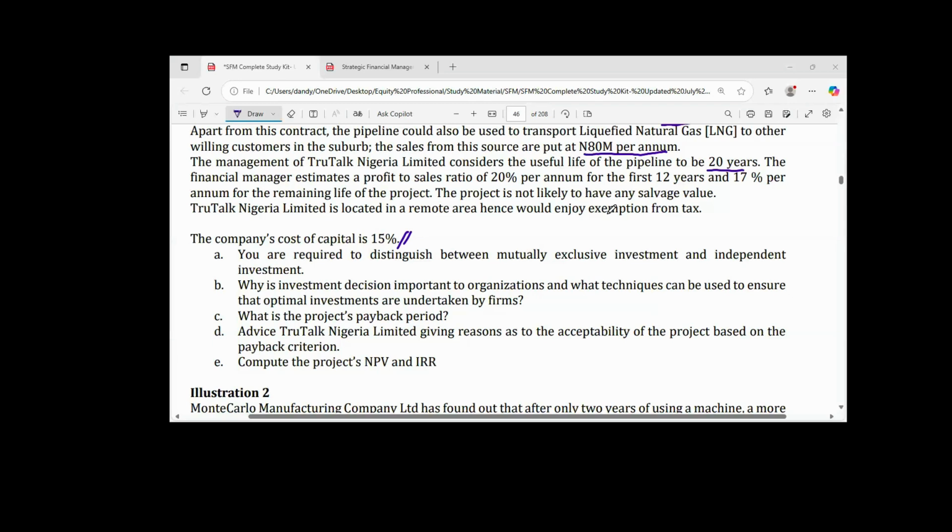Investment decision is important because in every investment, we must conduct an appraisal, because the aim and objective of investment is to create wealth for the investors, a return on their capital. So you have to make a decision to know which one is better to invest in or which one you will assess not to invest in. So it's an investment appraisal. After appraisal, you make a decision to accept or to reject the one that is not going to be profitable for the organization or for the firm.